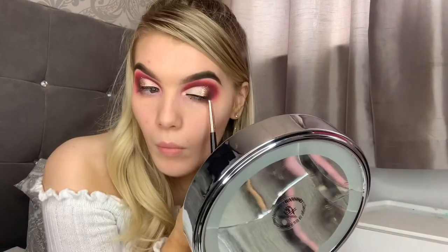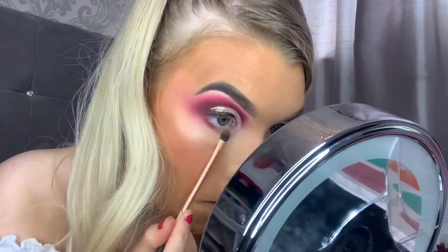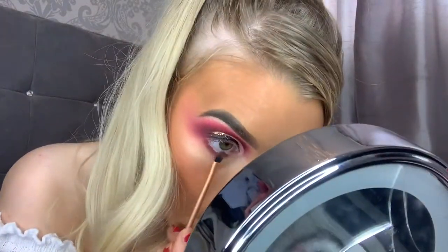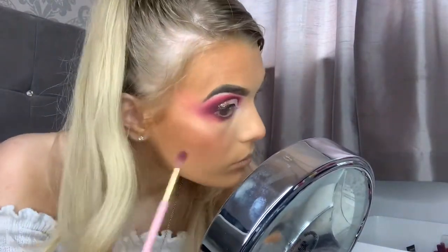So that's me done my eyes. I'm going to do my skin off camera because you've seen it quite a few times now — if you want to see my skin routine just pop onto another video. I've just drawn out the eyeshadow a wee bit into my temples, that's all that's different. Then I'm repeating the shadows from my crease underneath my eyes so everything is blended in nicely.